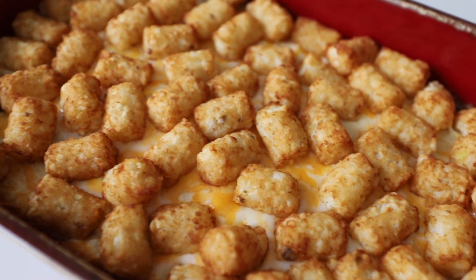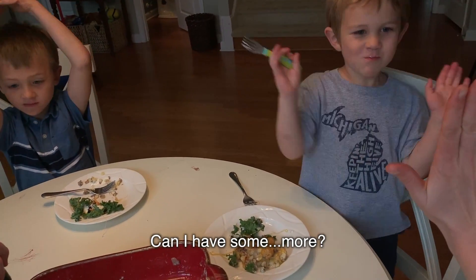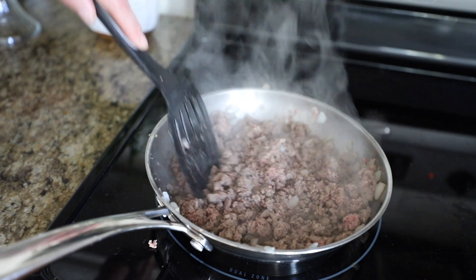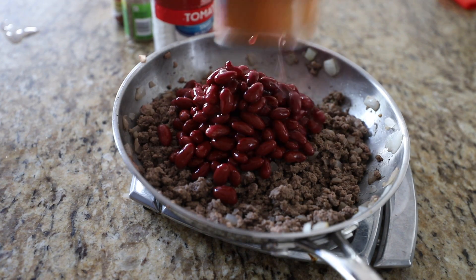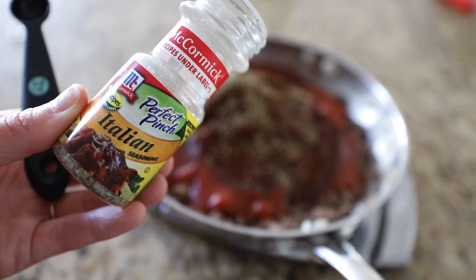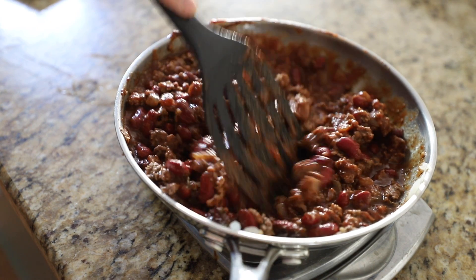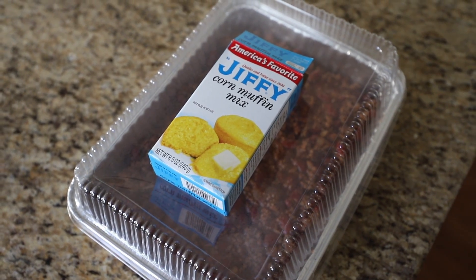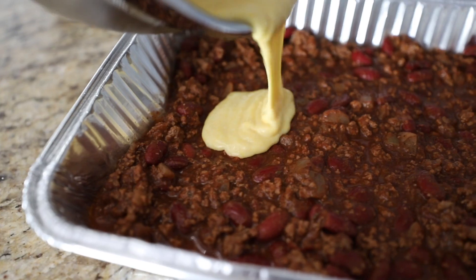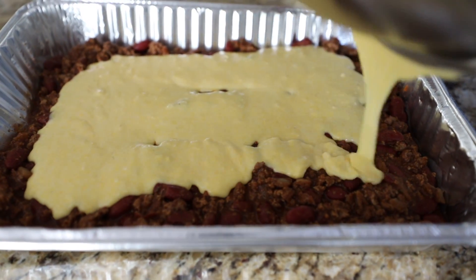You guys totally have to leave me a comment down below on how you like to make yours. Next is lickety-split cornbread casserole. Brown up your beef and onion — I always add Worcestershire — then add a drained can of kidney beans, some garlic, tomato sauce, a tablespoon of chili powder, about a teaspoon of Italian seasoning, and a can of chopped green chilies. Mix it all up, stick that in the fridge, and then right before you bake it, put together your Jiffy corn muffin mix. Pour it over top and bake at 400 degrees for about 30 to 40 minutes. So easy, hardly any thinking.